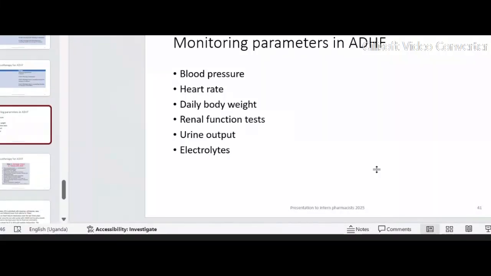Electrolytes: this patient is peeing a lot. You're giving them diuretics. These diuretics lose sodium, they lose potassium, they lose electrolytes. You need to know if they're okay. If these electrolytes keep dropping and they become hypo everywhere, or if they become hyper, they will go into what? Arrhythmias, and they will die of arrhythmias. Or you will not get out of decompensation.